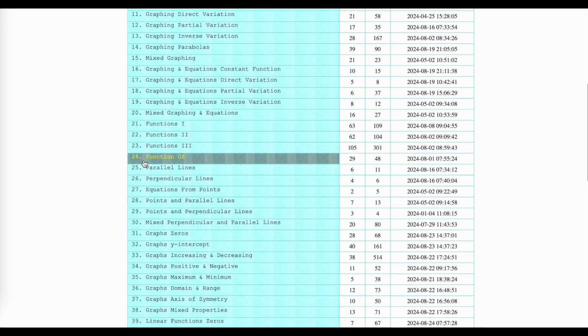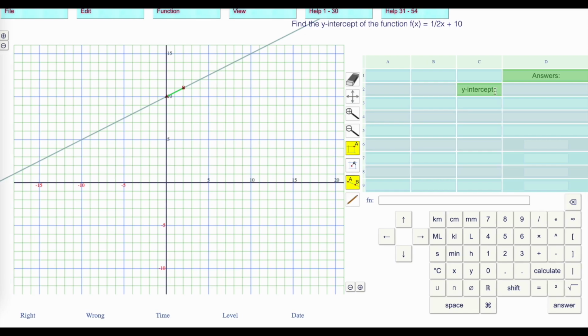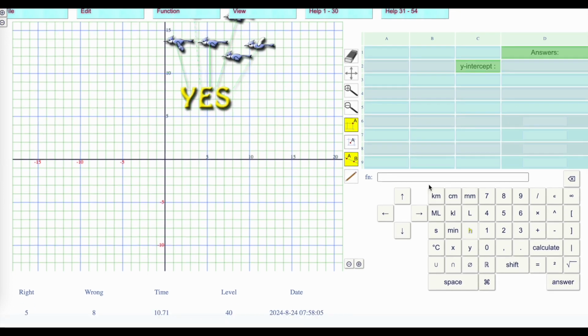Let's look at the y-intercept. Let's graph this quickly. The b value is 10, which is the y-intercept. 10. Slope is positive 1/2. Go over 2 and up 1. We can see that it is crossing at 10. All right. If we set the x to 0, we get y, or f of x, is equal to 10. 10 is our answer.